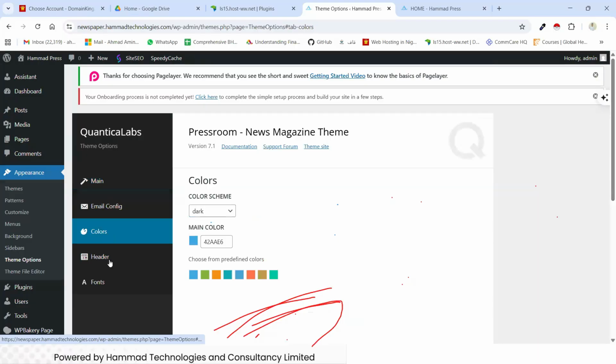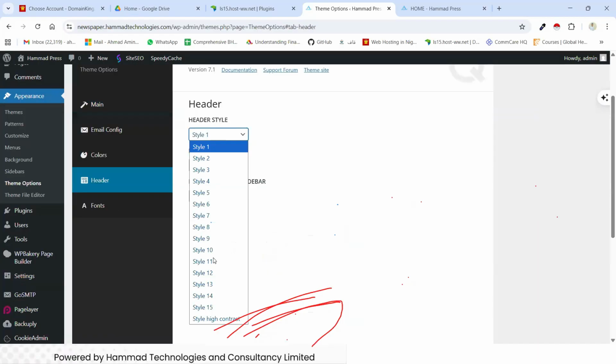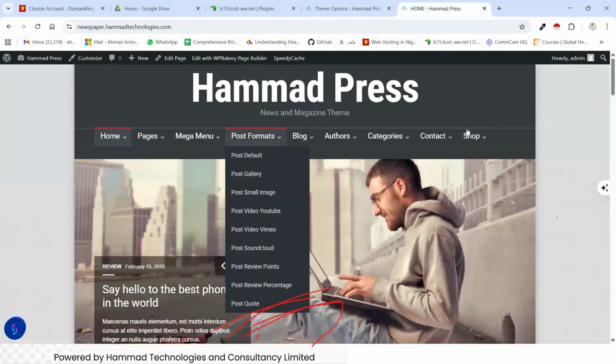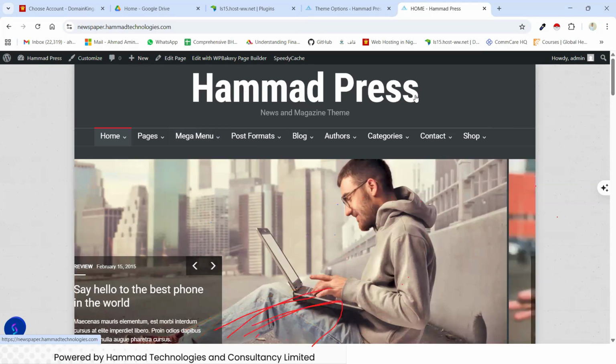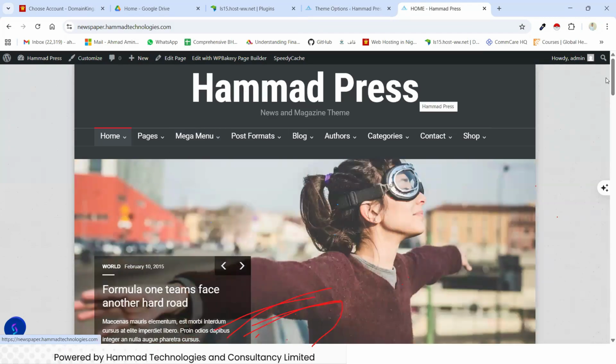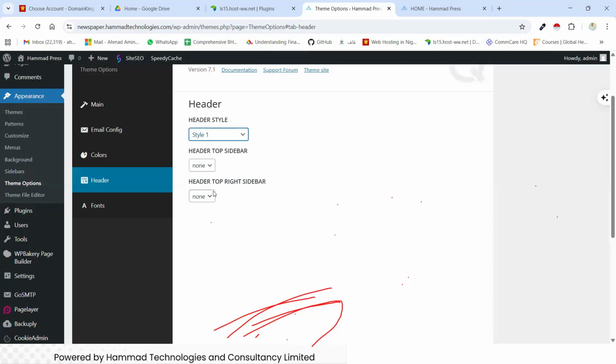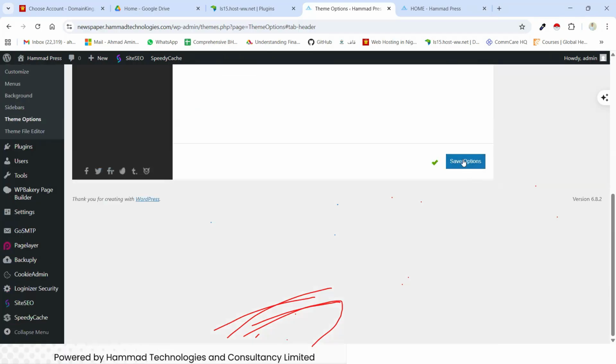Okay, so after that, I changed the mode. For the header style, there are a lot of header styles, but this one is the first style that we have. There are many header styles. So this is style one. Let's go to style two and see. Top header. There is no top header in style two.